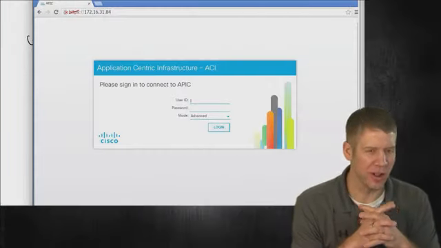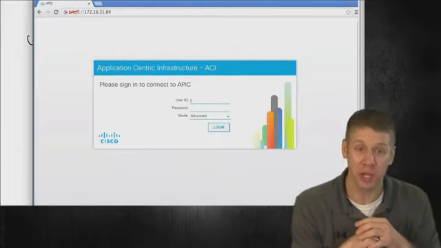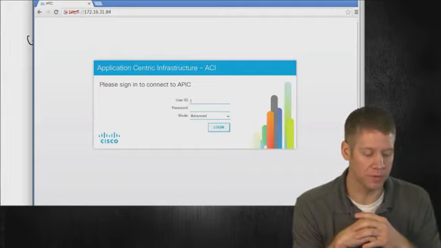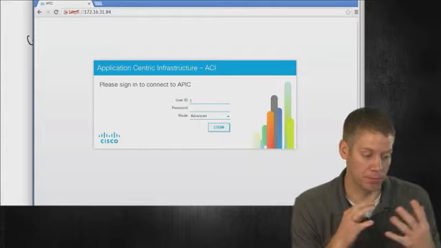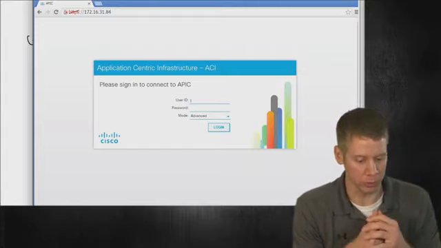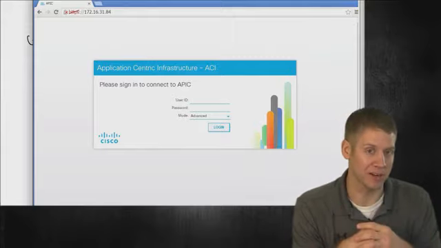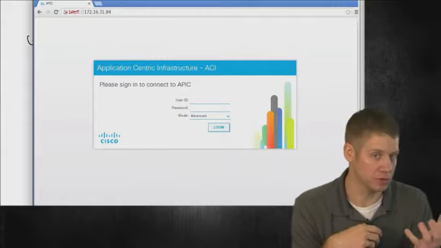Okay, so Internet Explorer for some reason was having itself a little tizzy with the APIC GUI. I've seen the same kind of problems with Safari. So if you have a browser you think isn't acting quite right, for Internet Explorer's case, it wasn't even accessing the GUI at all. I opened up Chrome and boom, there it goes. But again, if you feel like your browser's not acting quite properly, you might want to check it out with another browser like Firefox or Chrome.